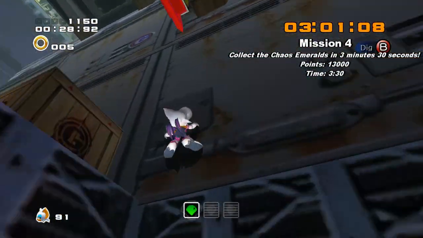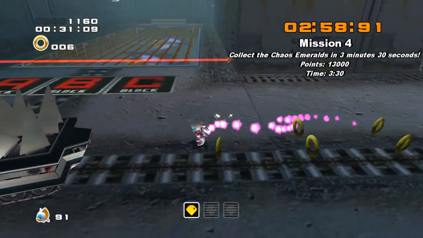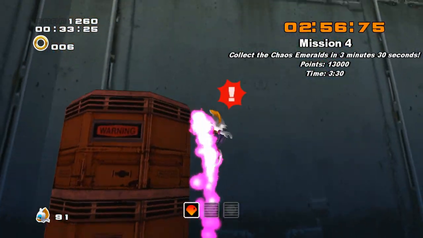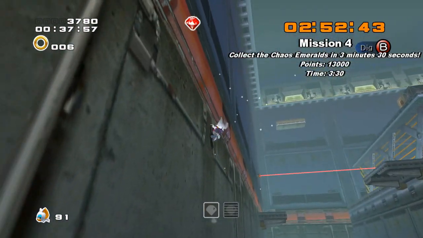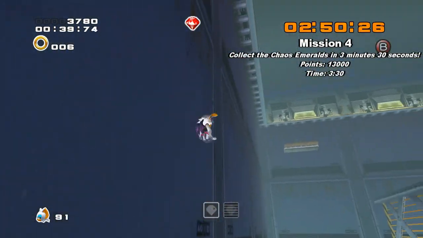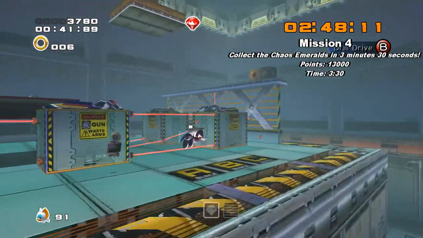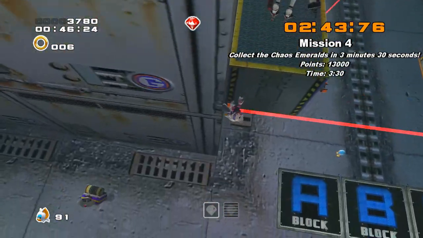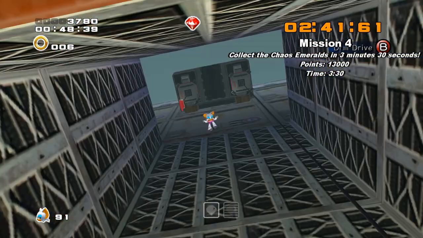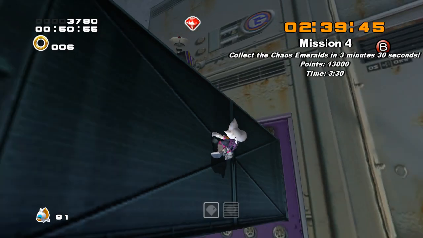So, got the beetle this time. Honestly, might be a waste of time because we're going to need as much time as we can get to actually find the emerald pieces. But there's a fantastic start. So, we're just going to fly across the top and hope. Nope, nothing here like we had on the first mission. So, going to go back down.